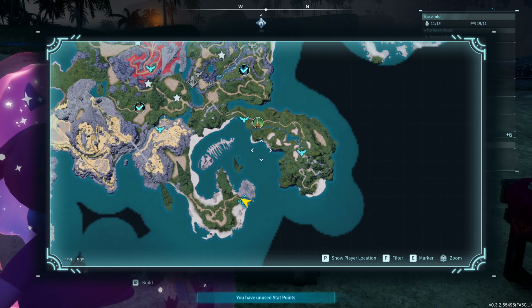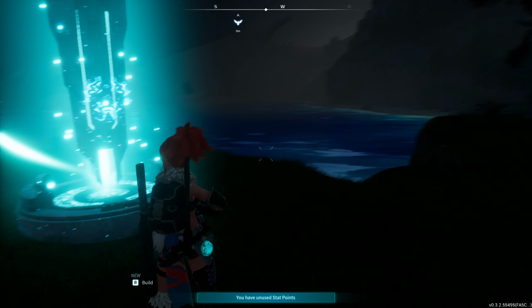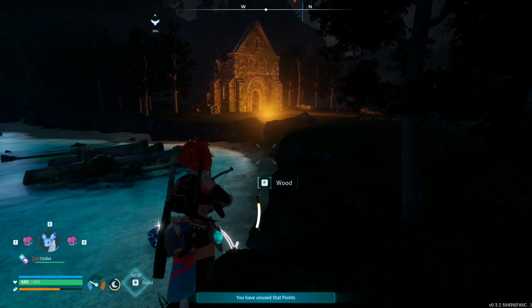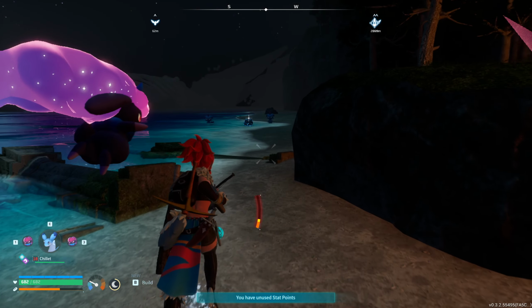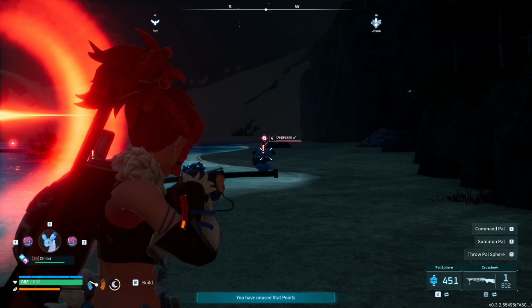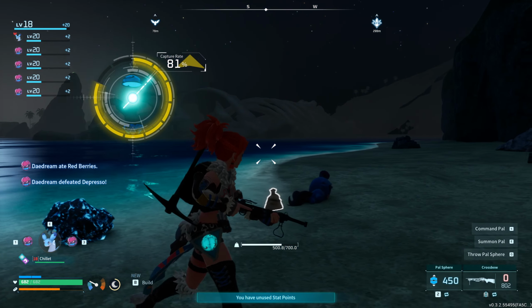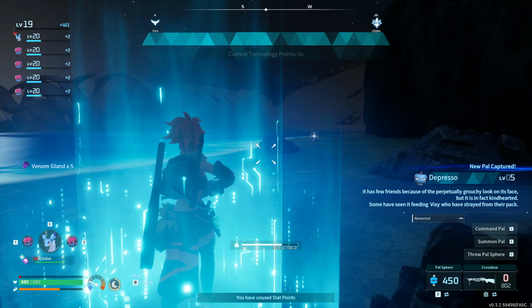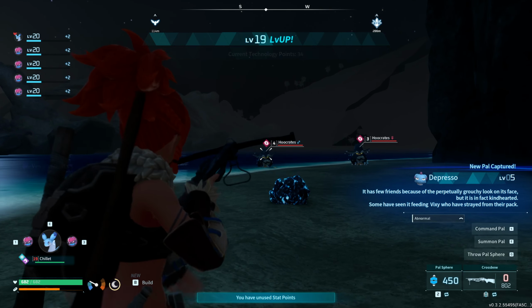So I'm going to go here. I think if we go to this fast travel location, we'll go do a dungeon real quick. I've been doing dungeons on and off, trying to get one of the frost shirts. It's not been helpful. No, I need it. Need a Depresso too. Don't have a Depresso. Look at that, you get the bonus. Don't have a Hukrites. A Hukrites.